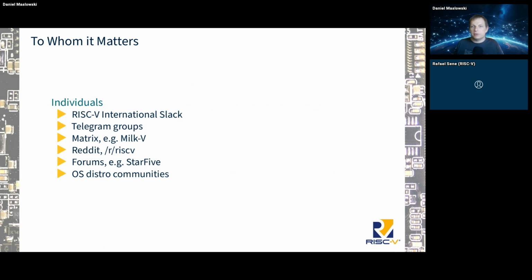or who just bought some hardware and wanted to try it out. There are many different spaces where you can actually meet people. We have the official RISC-V International Slack team, so you can join it and start chatting with people. But it's not the only place. There are groups in Telegram, there are some in Matrix. The Milk-V vendor, for example, has established a few channels where people are actively exchanging all the time. They're looking at their hardware and thinking about what they can do with it and all that stuff.